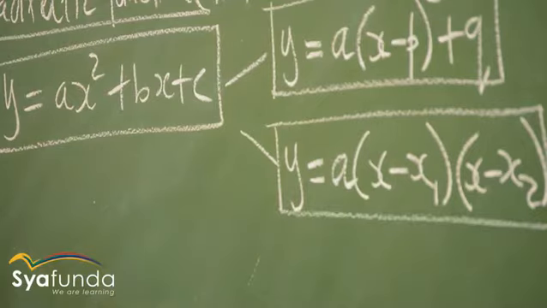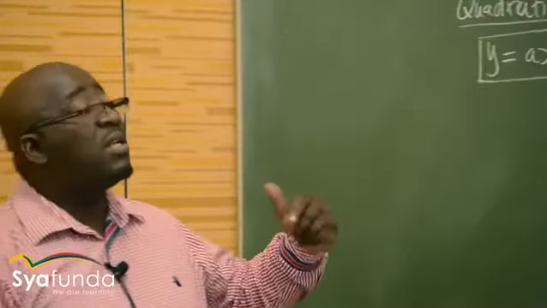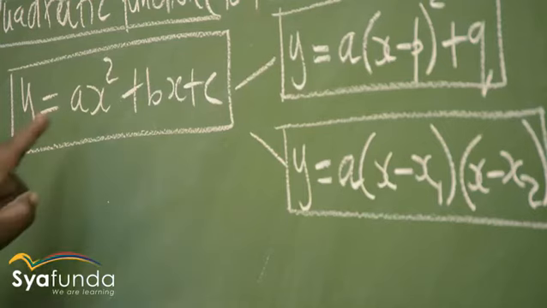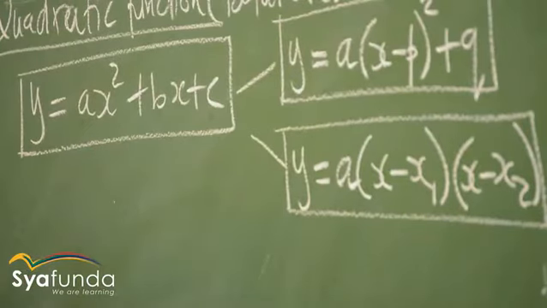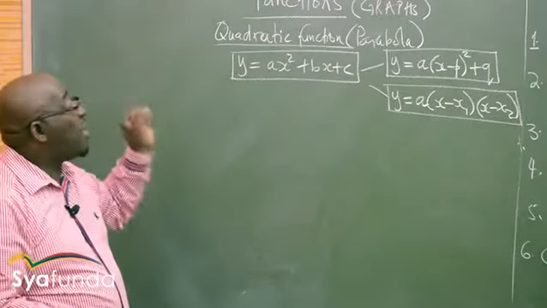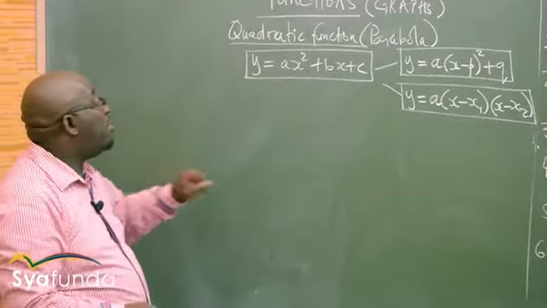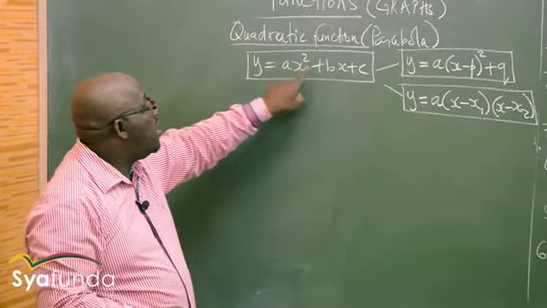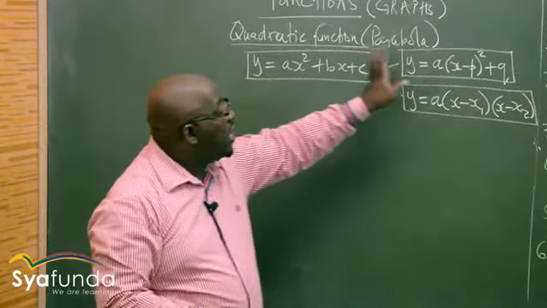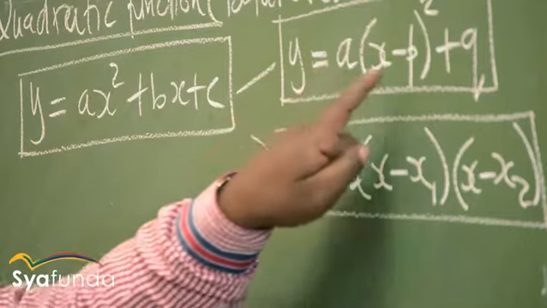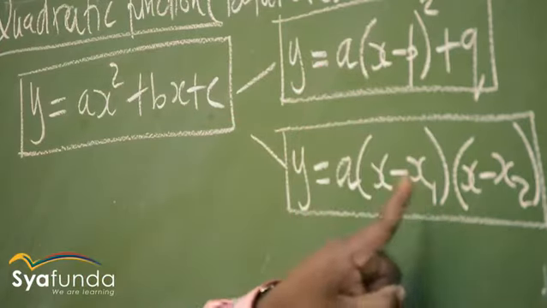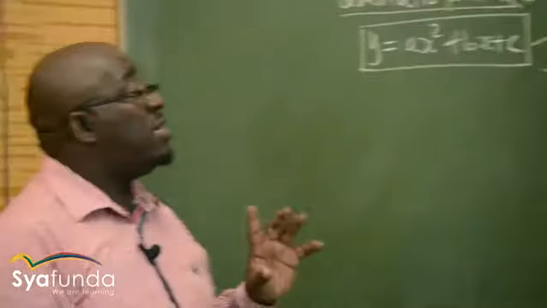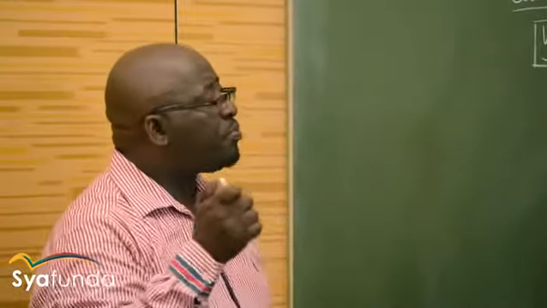Remember what I said earlier on, answering the questions are to find the equation. Find the equation. So it's for now a, no b, no c. When we learn the equation, we don't look for y and x, we look for all the other variables there. So in this case we want a, b and c. In this case we want a, p and q. In this case we want a, x1 and x2. So it is important that we should take note of that.